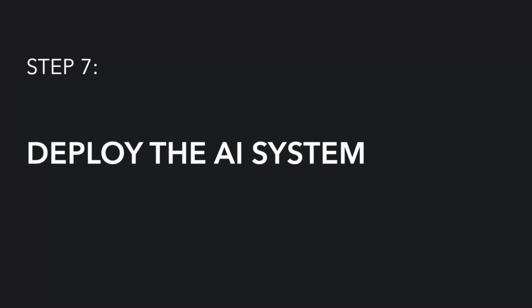Finally, you deploy. This is where you launch the system and put it into real use. So here you're going to be getting real users using the product, using the AI system or features. You're going to have real data and real volume. This will enable you to do even more evaluation and monitoring once you're getting that real-time data. So here you're going to continue to monitor system performance, watch out for the major failure modes, and monitor things like cost and latency in a real production environment. I'll also point out that systems still often break here. That is normal. Just identify the problems, iterate, and harden the system over time.